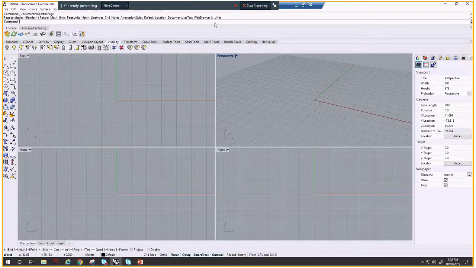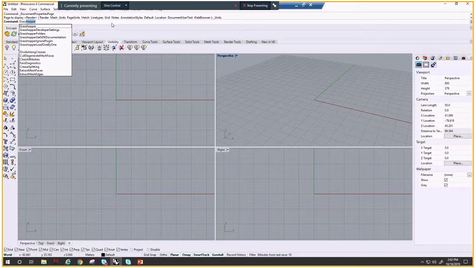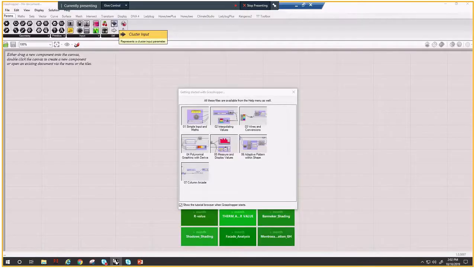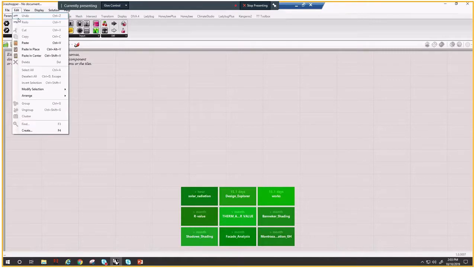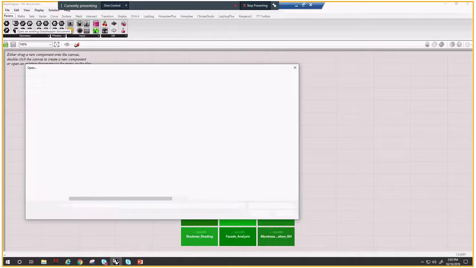So once you've set up your units, you're going to go into Grasshopper, again, command line, and you're going to type Grasshopper. You click enter, and this window is going to show up. This is the regular interface of Grasshopper for those of you who've never used Grasshopper before. So first thing we're going to do is click here, open document.